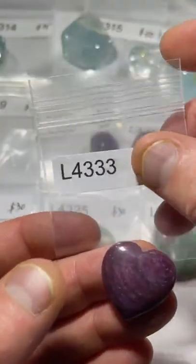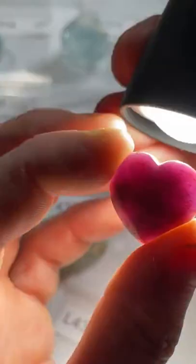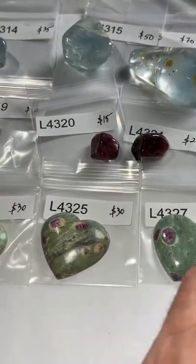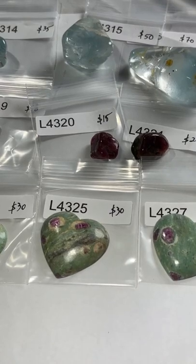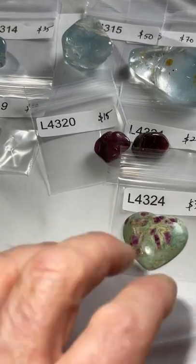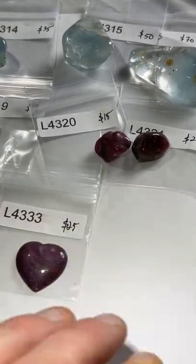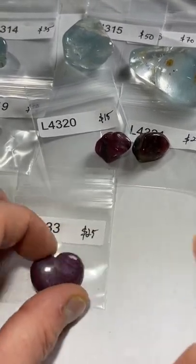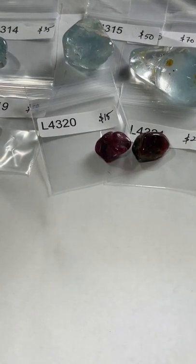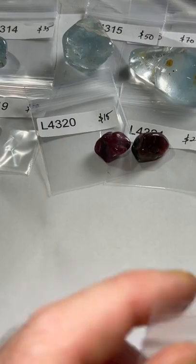Philosopher's Stone 4330, I see you. Here's 4333. Oh my goodness, you gotta be kidding me. It does that too. Yeah, that one's Philosopher's Stone, 4333. Man, that was some jammy stuff. He said, I knew that. Dude, I read your mind. As soon as I saw it, I knew you were going to switch it.